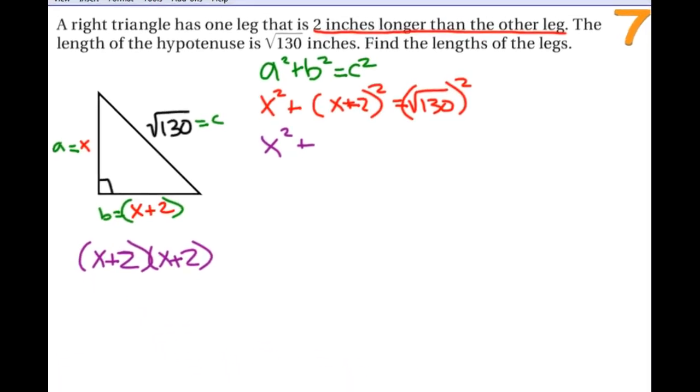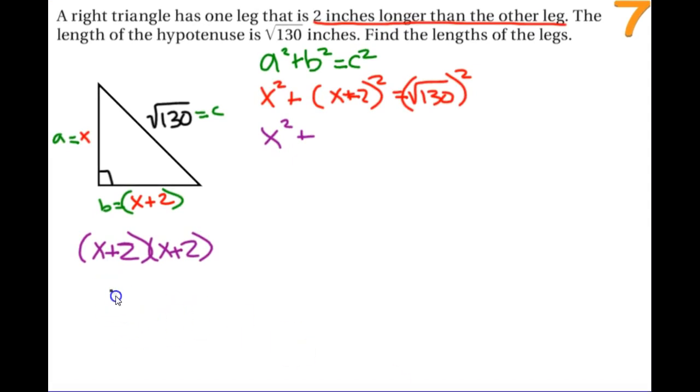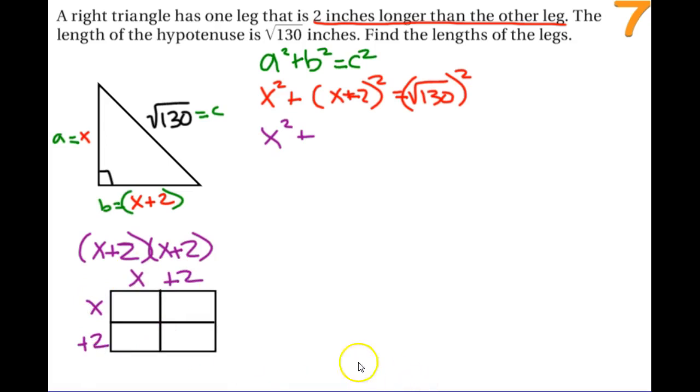I'll undo that quick. There we go. So we have x plus 2 times x plus 2. We get x times x is x squared. X times 2 is 2x. Same thing here. And 2 times 2 is 4. So I'm going to write my answer up top there. We have x squared. This came from here. We have x squared, and we have 2x and 2x gives us 4x, and then plus 4.